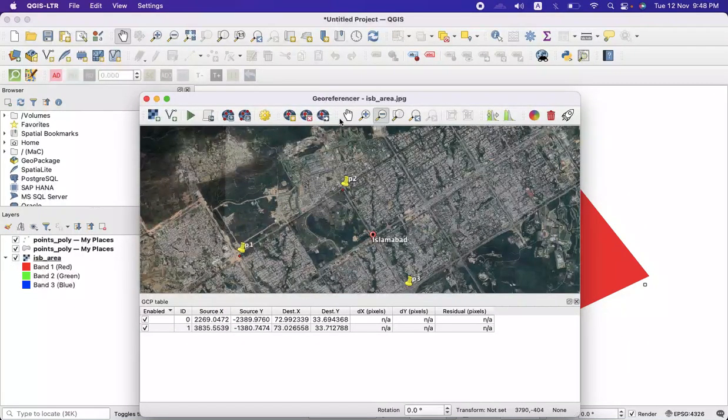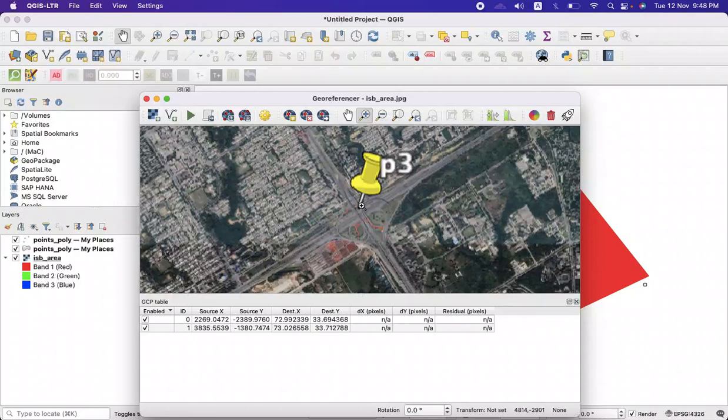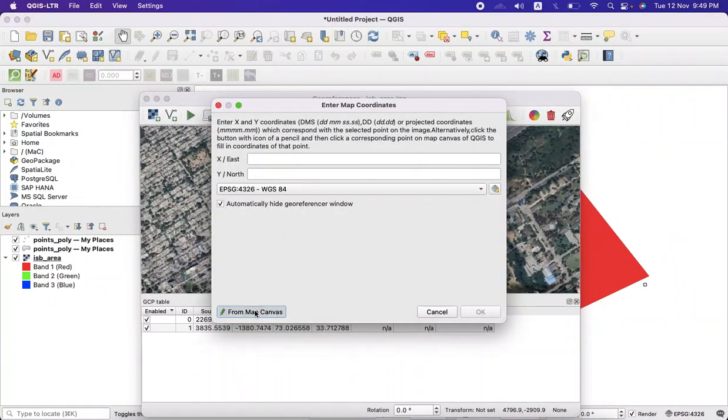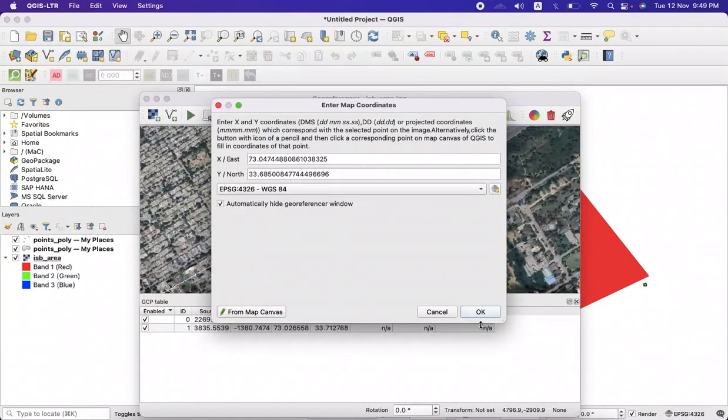Zoom out. Select this one. Zoom in to point 3. Select this from map canvas. This is the point 3.